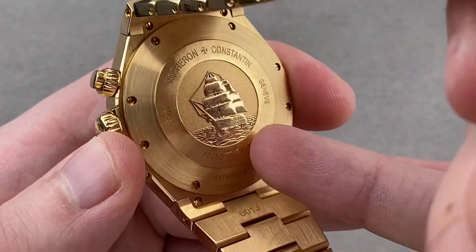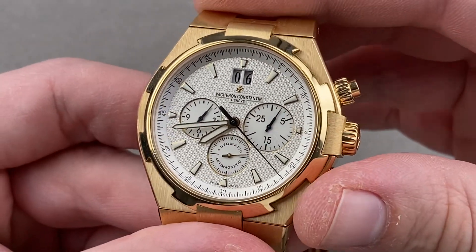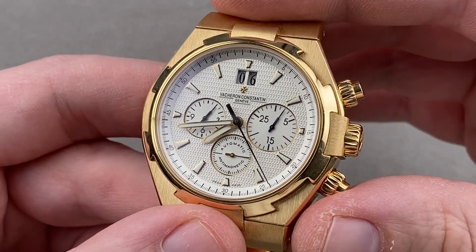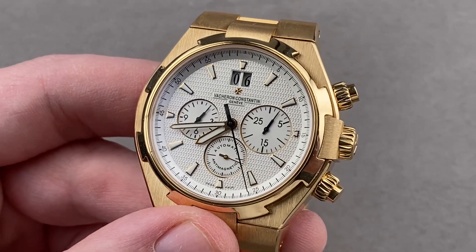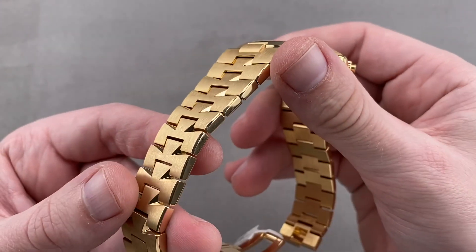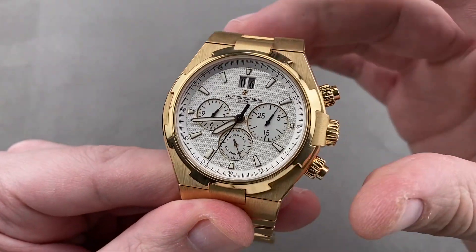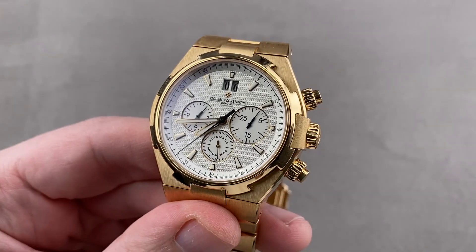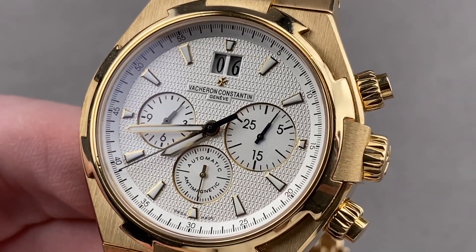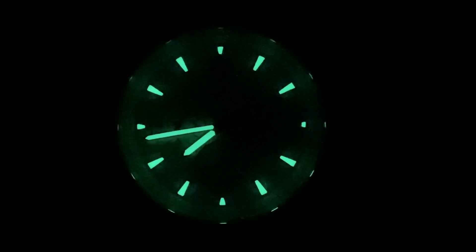And finally, because you're wondering whether a Frédéric Piguet movement is up to the job of powering a Vacheron — it is a beautifully finished and finely regulated thin integrated automatic caliber. It is a high horology movement for a high horology watch. And besides, when you buy this watch, you're paying for this metallurgy, for this finish — that's where the money was spent. Reach out to tmasso at thewatchbox.com for purchase and pricing details. And we're back with the Overseas Chrono by night.